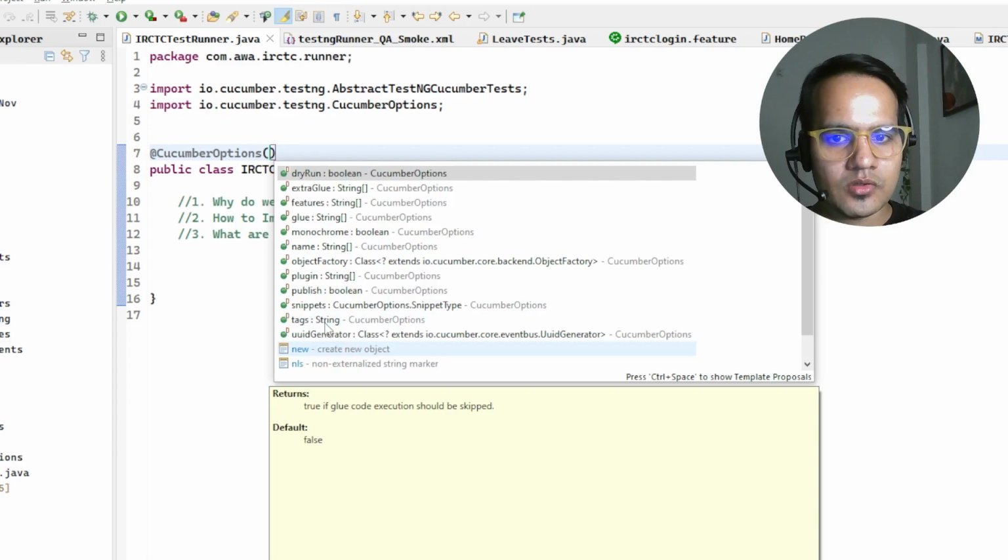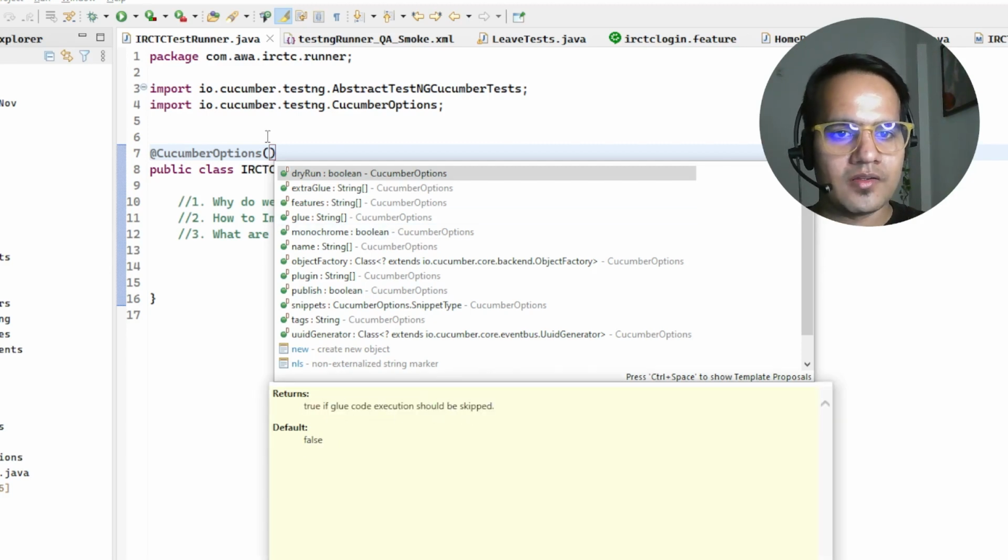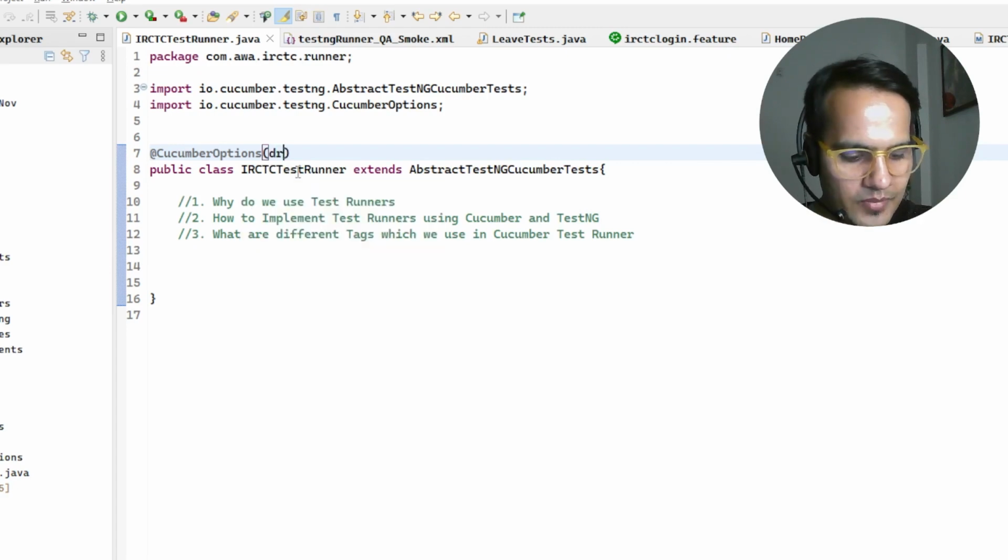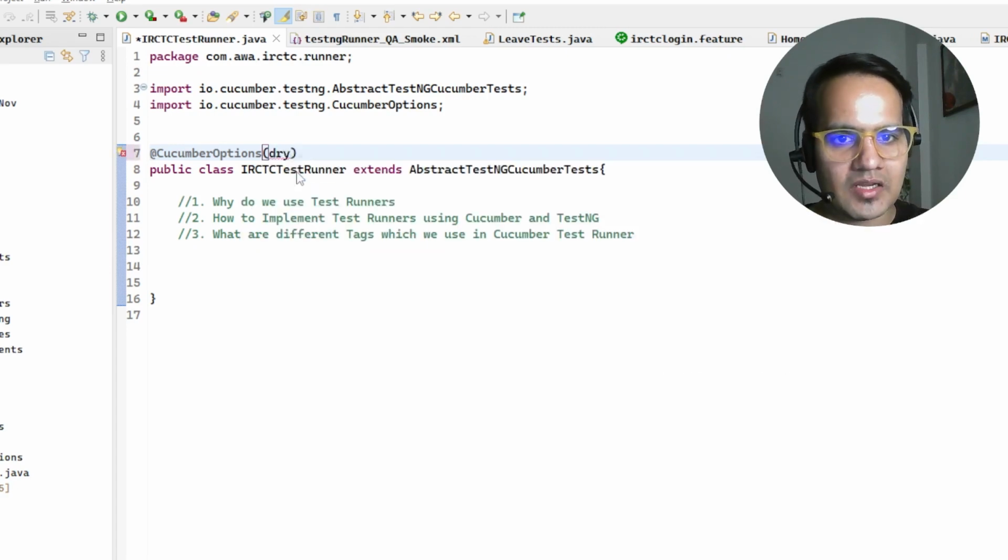Let's see this dry run. By default its value is false, and it returns true if glue code execution should be skipped. What does this mean? Over here, if I mention dryRun equals true, what will happen?